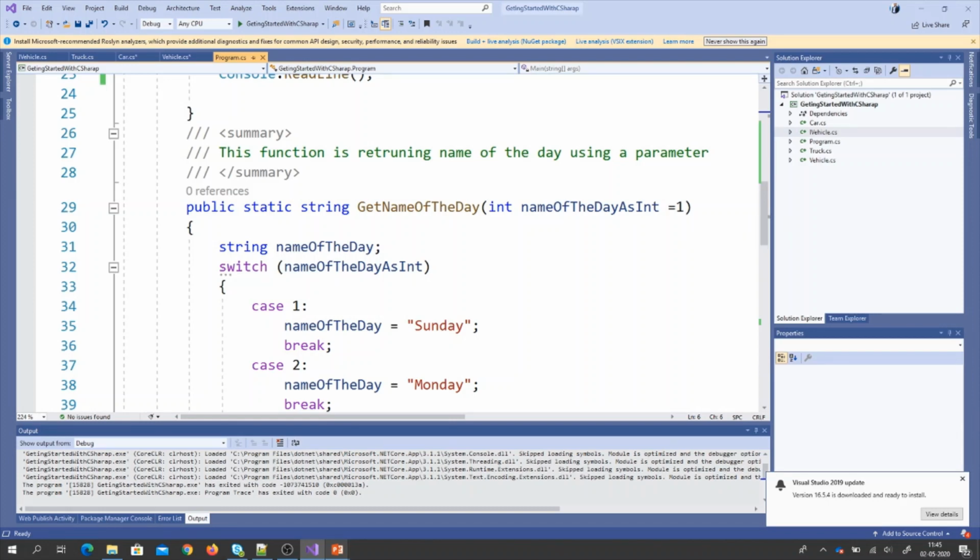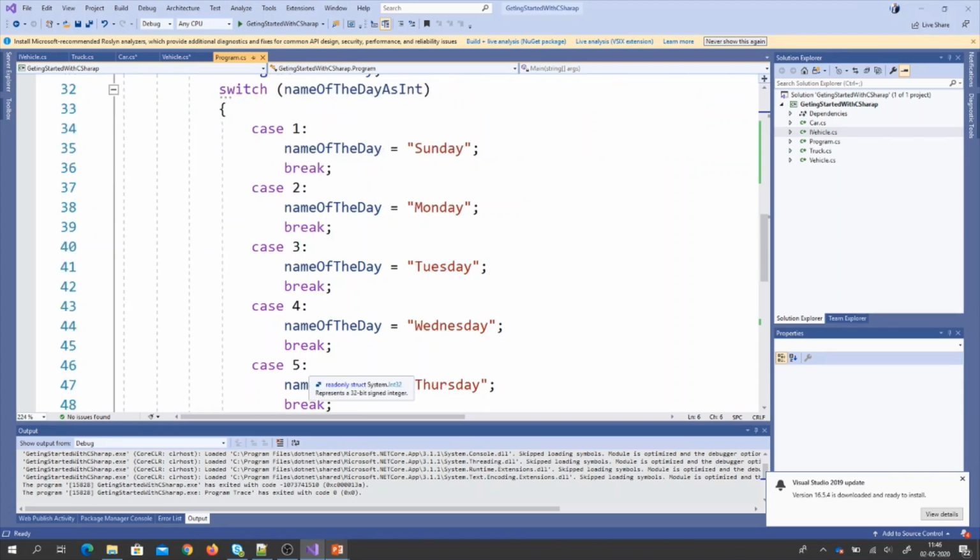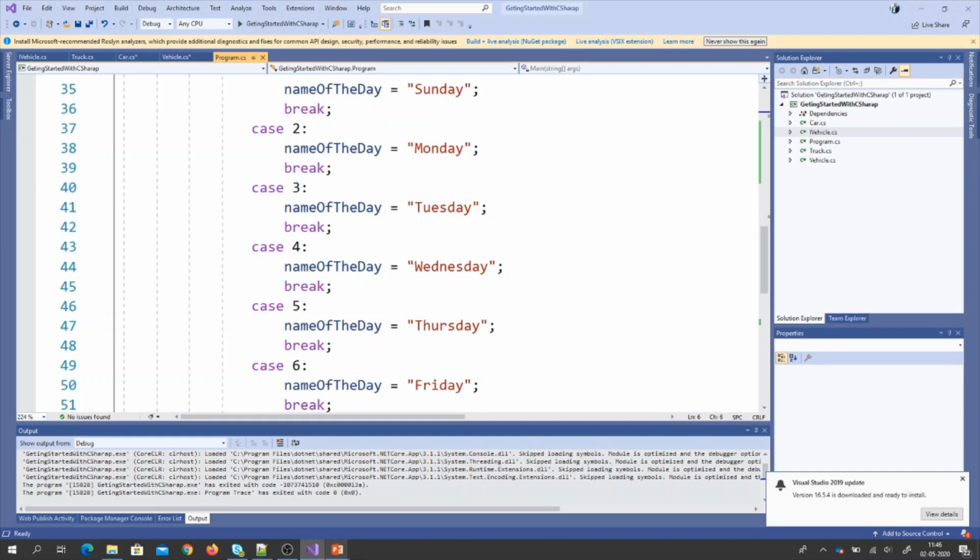And then I will have to go through the switch statement. If it's 1 then return Sunday, if it's 2 then return Monday, whatever, right? And then I will have to memorize it in my mind. What was the value for Monday, what was the value for Tuesday, what was the value for Wednesday.